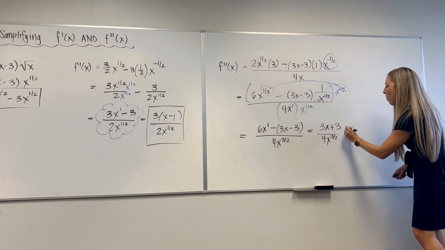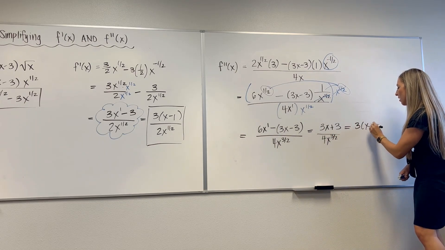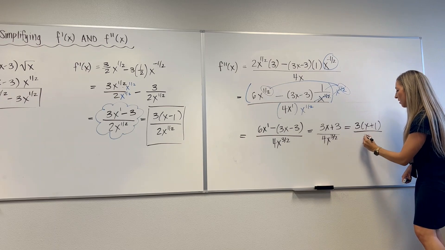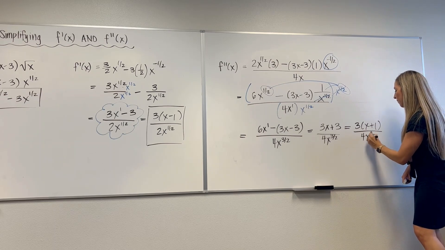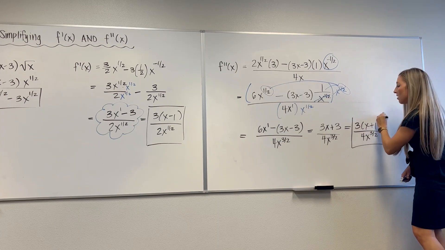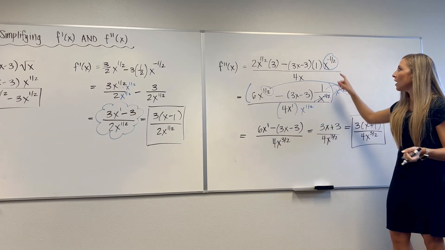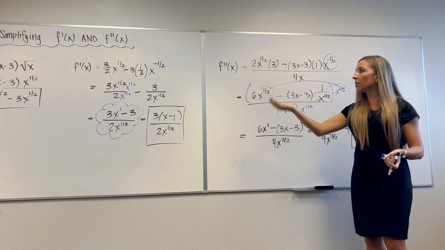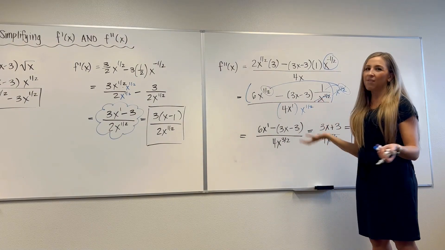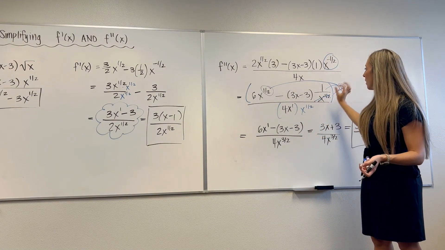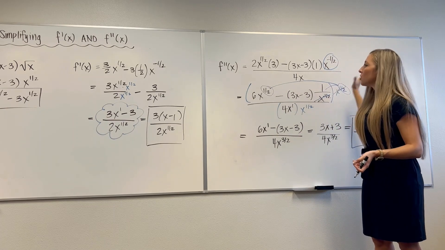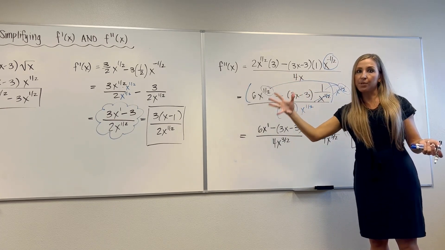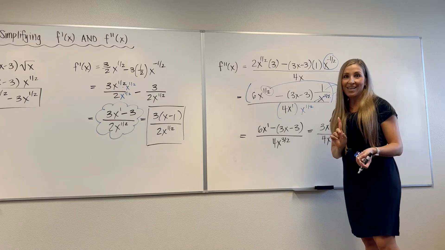Over 4x to the 3 halves. You can stop there. Or if you want to wow everyone, you know, factor out the 3. Another way you can simplify, if you take out the greatest common factor, like I did in the previous problem. It's just a little bit harder with negative exponents. It's very doable. But most students like it when I write the negative exponent in the denominator and clear it that way. Up to you.